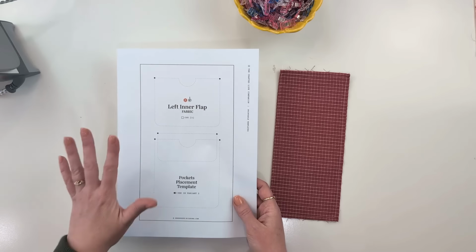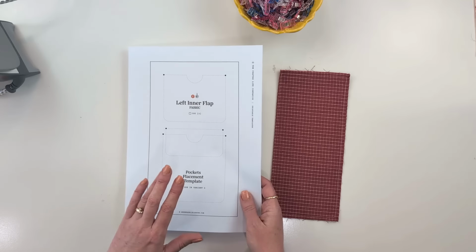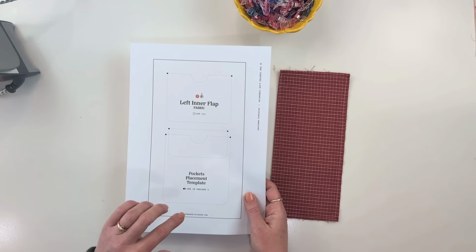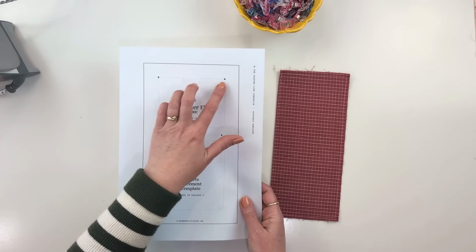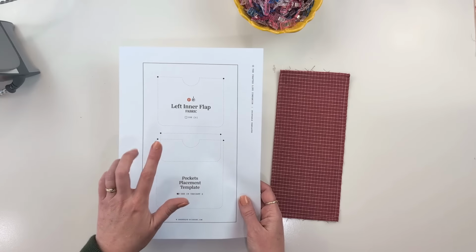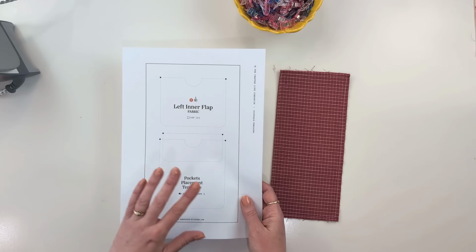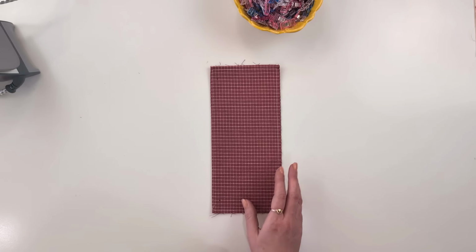So if you are following variant 2 in our adventure, then you're going to be configuring your left flap for pockets A and B and flap B. So you're going to take your left inner flap template and poke through these holes that are marked here and mark the placement for these pockets on your left inner flap. So I'm going to set this right inner flap aside and we're going to construct the insert.